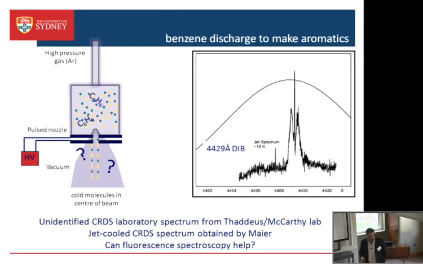So we take an aromatic precursor and create an electrical discharge with some help from our friends here at Harvard. And we set about to try to create some new molecules. We were also motivated by the observation of a laboratory band. This particular spectrum here is from Meyer's group in Basel, where I did my postdoc, but there was discovered here in Pat and Mike's group a feature in absorption from a benzene discharge which seemed to align with the strongest diffuse interstellar band there is.